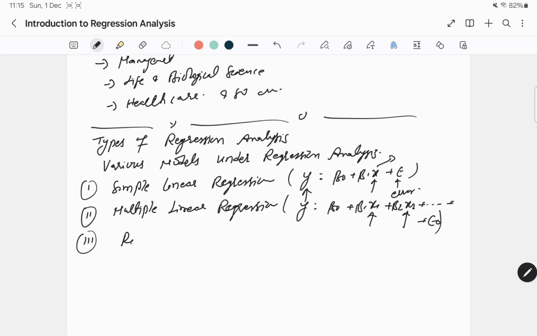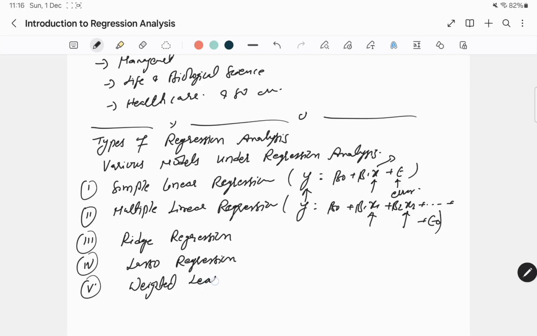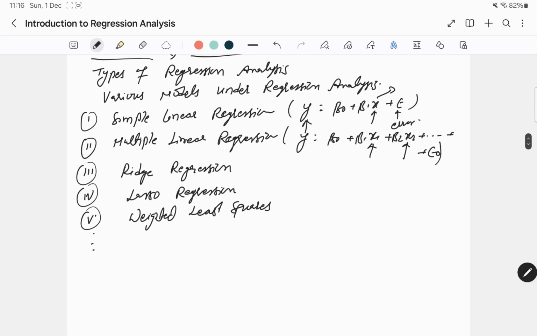Some other types are ridge regression, lasso regression, weighted least squares, and so on. There are many more.